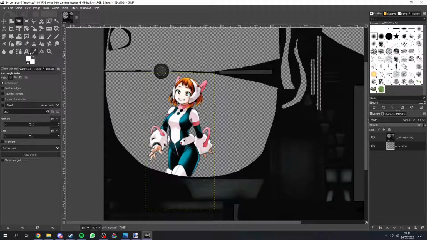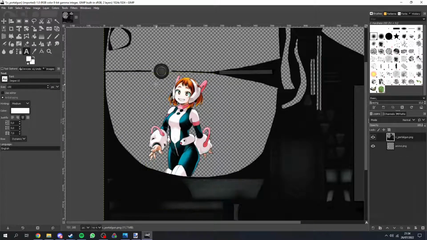Alright, so with Kozuka Gothic installed, you want to select Kozuka, there you go, size 50. I don't know if it's a GIMP thing or a font thing, but I'll be putting some spacing in here.